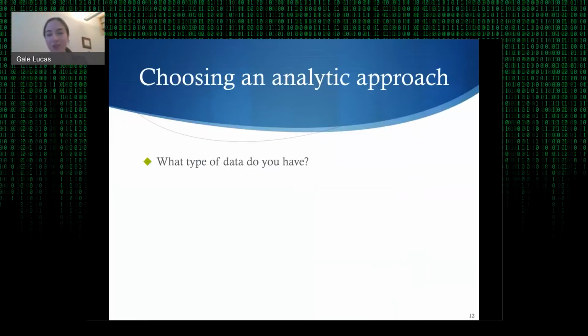So the first question is, what type of data do you have? Now, there are lots of types of data. I'll briefly mention some other ones when I allude to other kinds of approaches that are common. We won't go into all the specifics of different kinds of data, but know that there are lots of kinds of data out there, and therefore lots of kinds of statistical or analytic approaches that are used.